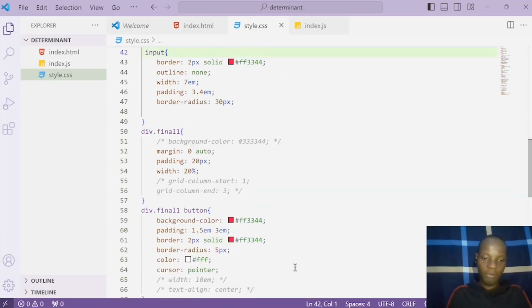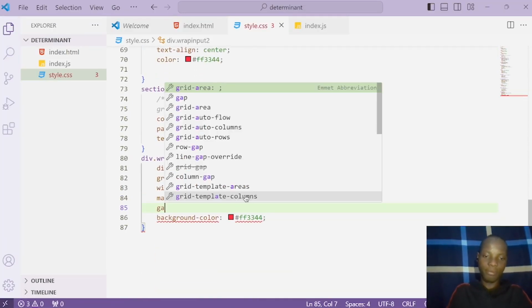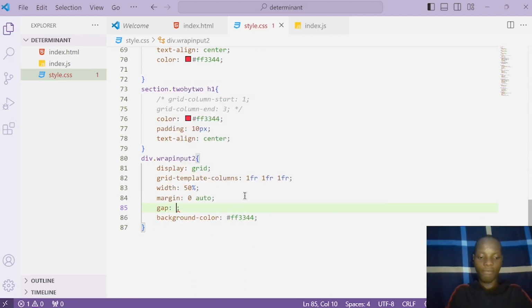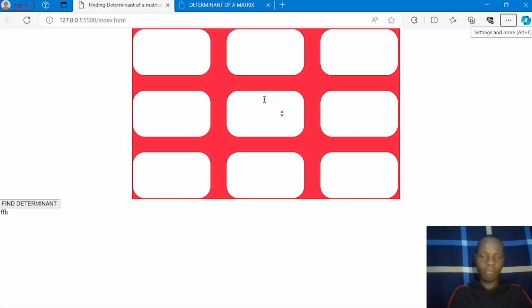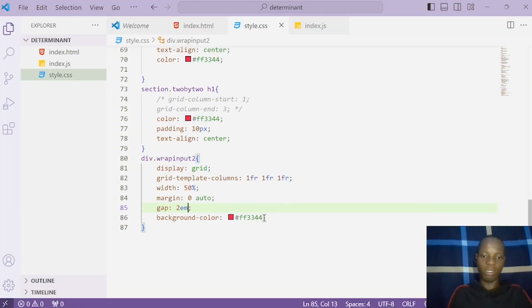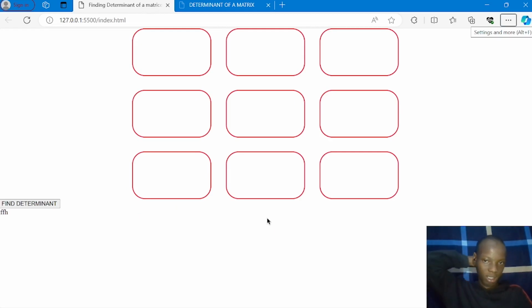Oh, sorry, I didn't give it gap. So let's just give it a gap of 2em. Let's see. Why are you having the background color? Oh, right. I've forgotten I added the background color there too. So you see, just see how lovely this is.